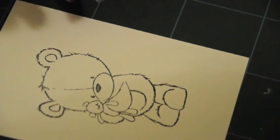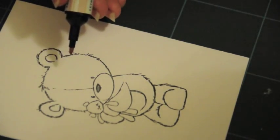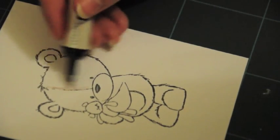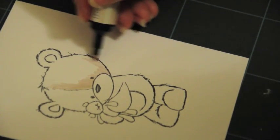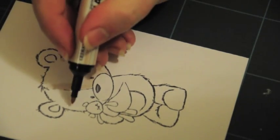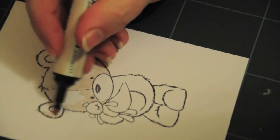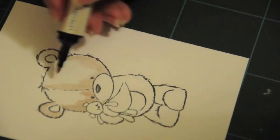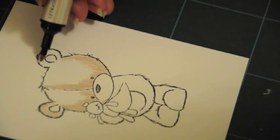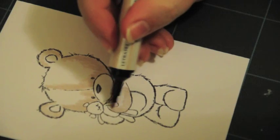Okay, so main thing when you're colouring these things in is you've got to try and imagine, if it was real, where's the light going to hit? The places the light's going to hit, that's going to be lighter, so towards the edges are going to be darker. So if I do it that the light is just face on, we're going to get a little ridge here. Now you don't need to be too careful with it because of the way I do it. On the first go, I prefer to just use the same colour and build up the tones all the way through. You get the artists and the people that are a bit more experienced with it who will use a million and one tones in one bear to add it all up, but quite frankly, if you're like me and you're rushing to do Christmas cards at the last minute, you do not have time for that. So you just go around the edges with your main colour, adding in as we go.